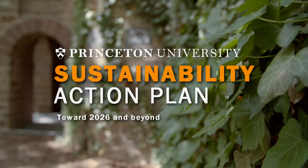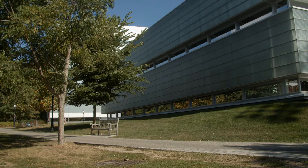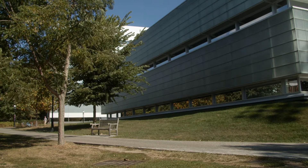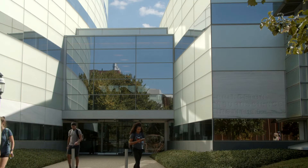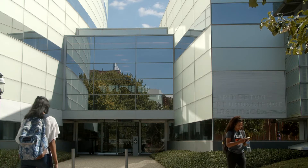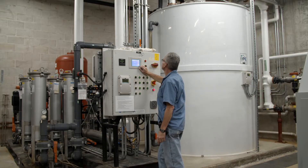Below us is a 12,000 gallon holding tank. The university's new goal is to reduce absolute campus water usage by 26% by 2046, even while it grows. Princeton can serve as a test bed for both infrastructure decisions and personal scale behavior changes that help accelerate action around the country and the world. We're visiting today with Paul Larzalier from Princeton Facilities to talk about one of these projects.